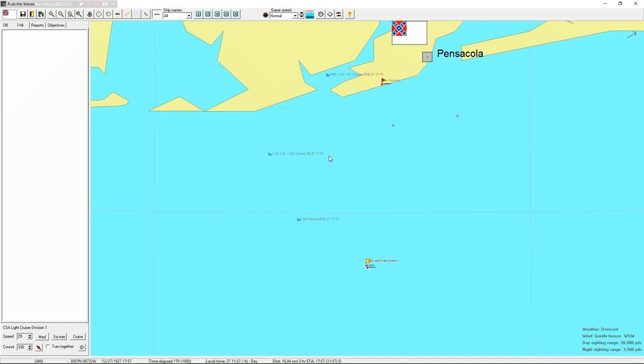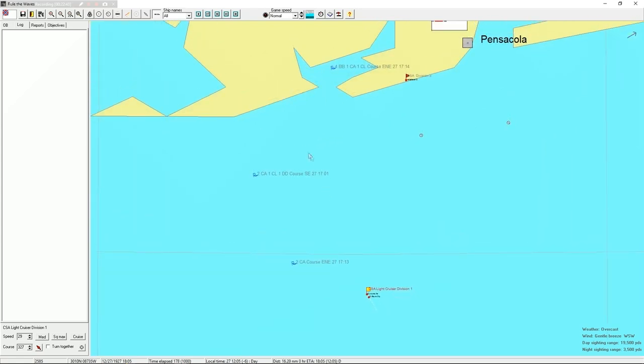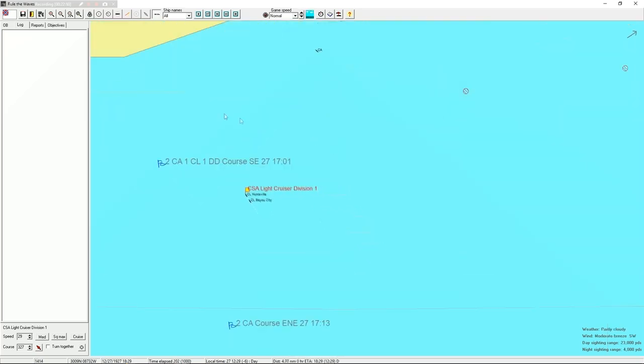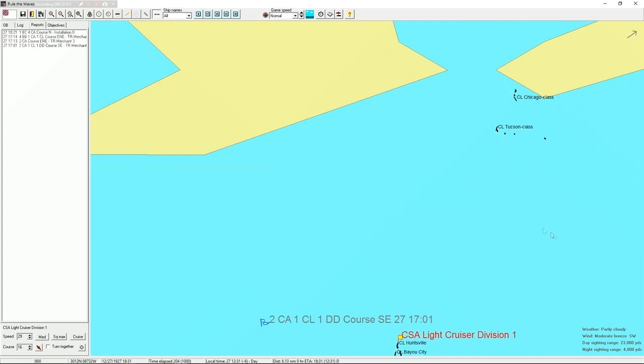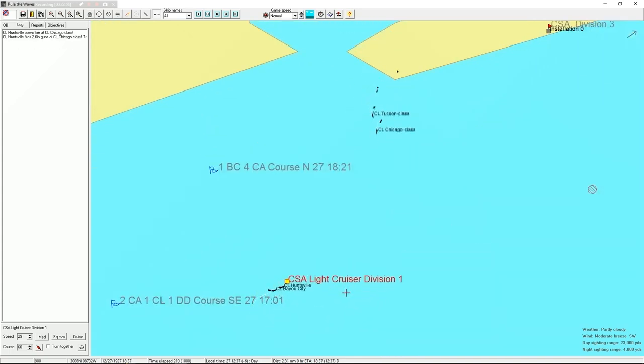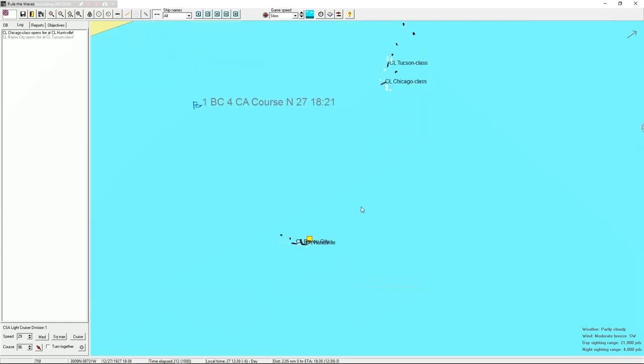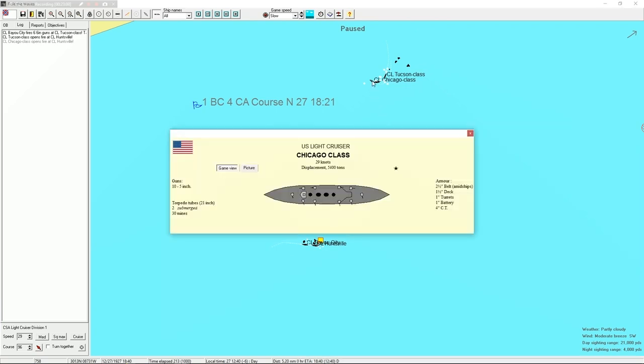A battleship. It could have been a missighting on a cruiser though. Four battleships, a cruiser, and a light. I don't think that's right. Well, there's something. It's a light cruiser. There we go. So I'm thinking it was missightings is what we came across. So let's put this down to like slow and see what we're working with.